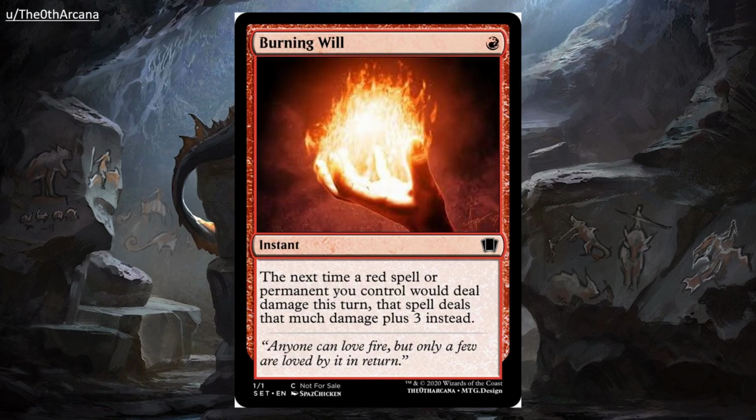We have Burning Whale. Also, you can see who made the card, their Reddit username in the upper left-hand corner. All credit obviously goes to them. So we have Burning Whale. It's a 1-cost instant. It says the next time a red spell or permanent you control would deal damage this turn, that spell deals that much damage plus 3 instead.